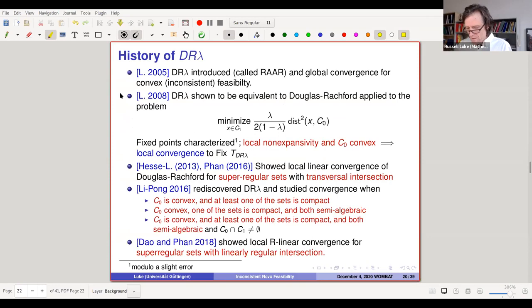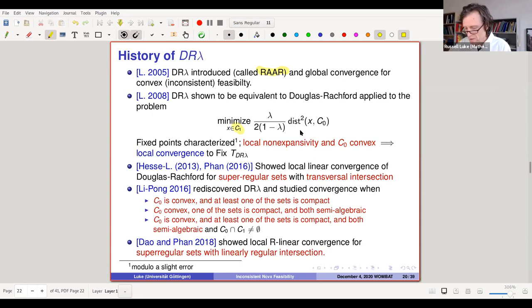So just a brief history of this relaxed Douglas-Rachford algorithm. I proposed this back in 2005, where in the physics literature it's called the RARE algorithm, for relaxed alternating averaged reflectors. I did this precisely because the phase problem is inconsistent, and this was to stabilize another algorithm that the physicists really liked to use. You just relax the C0 set, that's a convex cone usually in most of the applications. So this is the nice set. The C1 is the non-convex set.